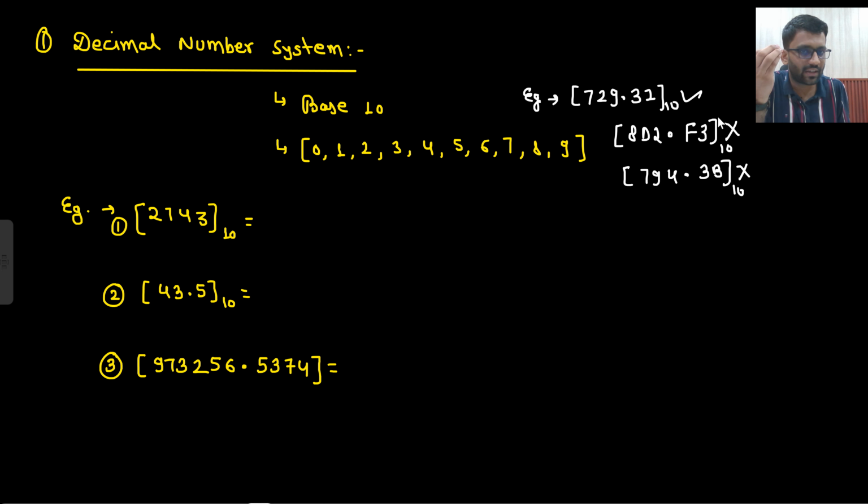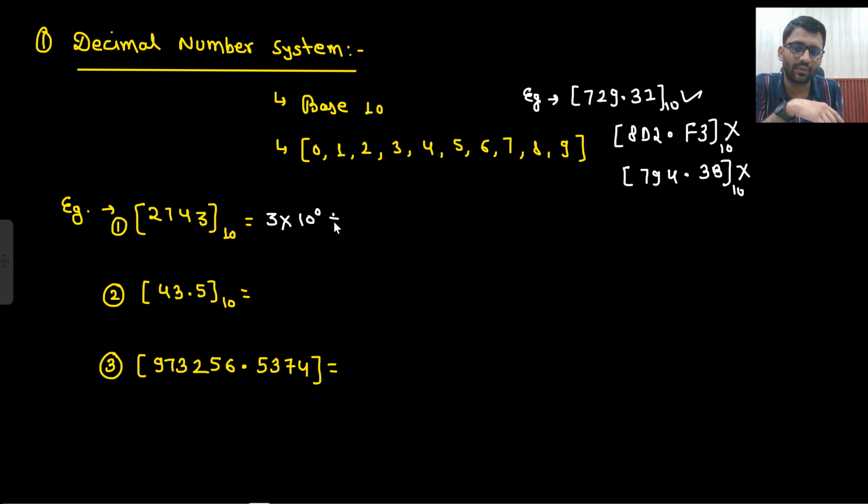Whatever number you see, you should know that number. So in base 10, I do not know what is F. In base 10, I do not know what is B. So all these are not acceptable. Now tell me one thing. If this number is written 2743, can I write this number as 3 into place value of 3? What is the place value of 3?